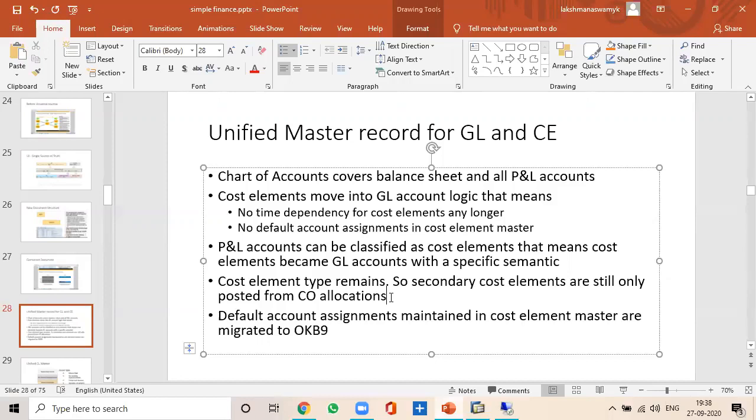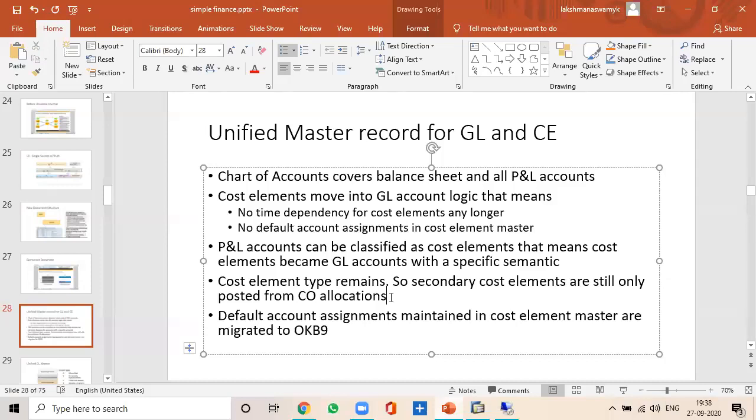So what I mean to say is, in the case of CO allocations in S4HANA, a CO document is posted. In addition, an FI document is also posted. But in case of previous ECC, for the secondary allocations within the CO, there is no corresponding FI document.